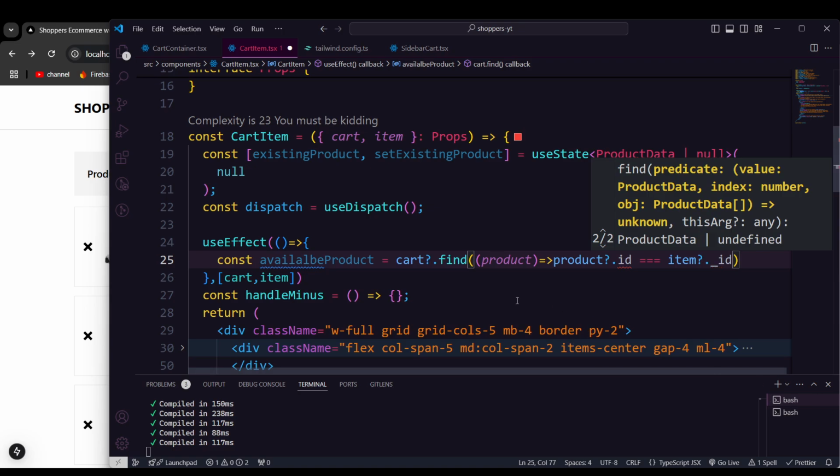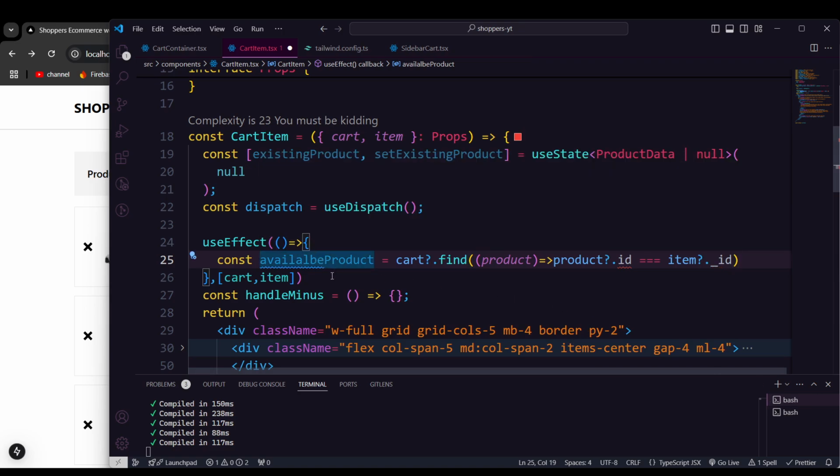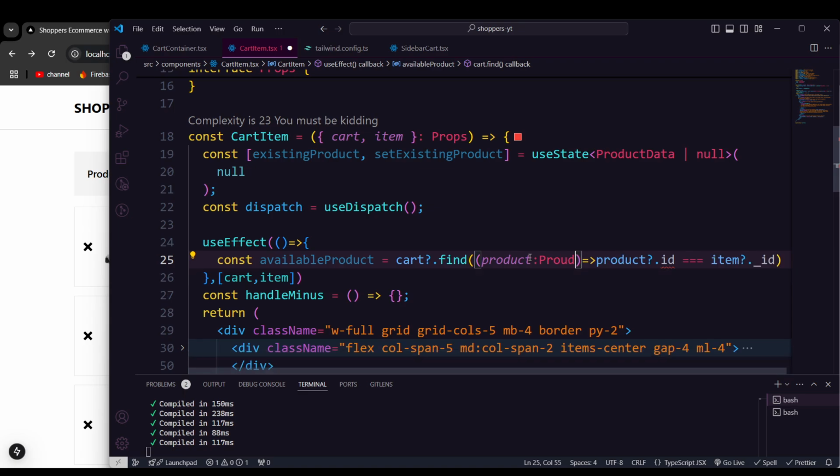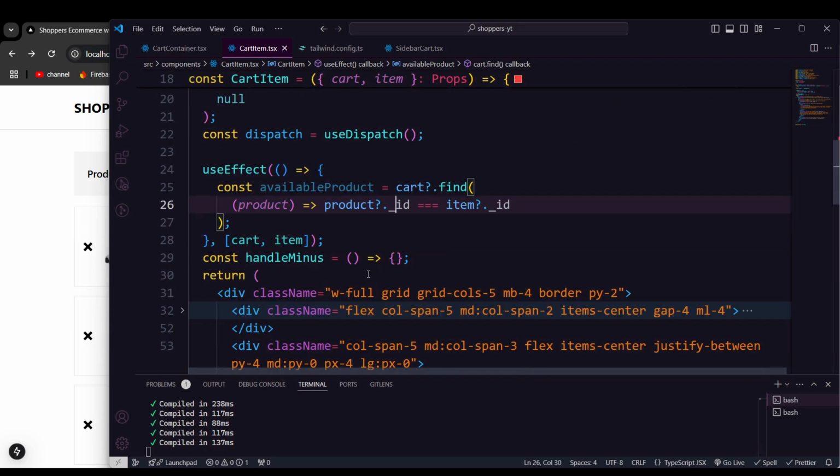So that should be matching together, and also that product we're gonna pass as the parameter, which should be our product data. Why was it wrong over here? So that's the, we call it the product, okay, should be underscore. So I'm gonna look through this entire cart item, and if anything is matching with that id, it means it's available already, right?